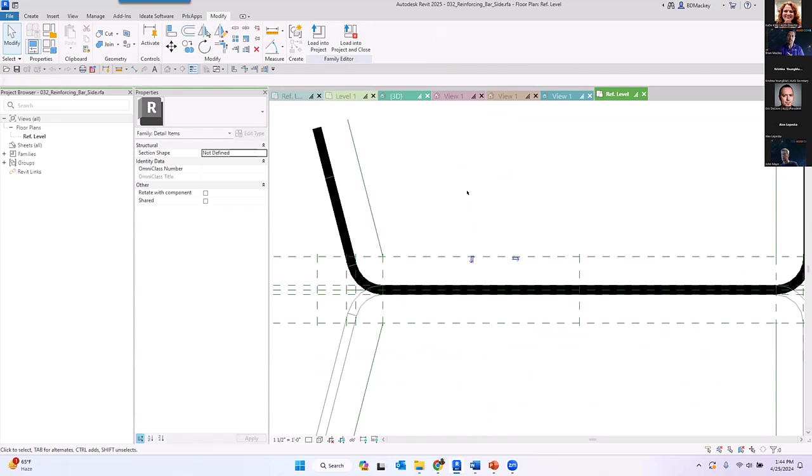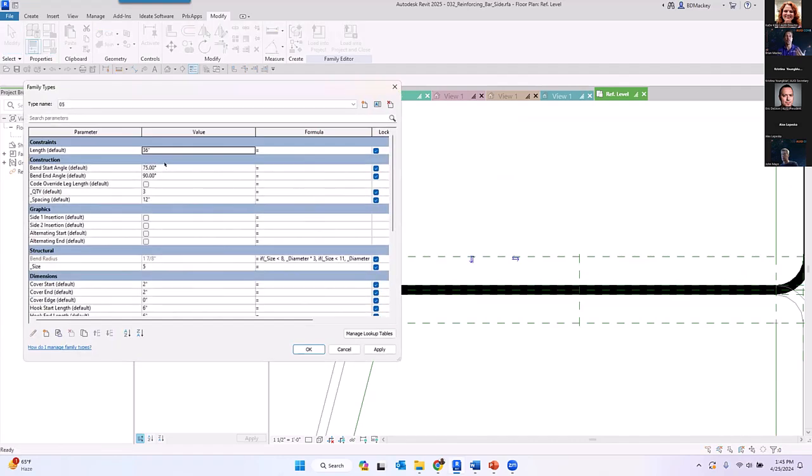We had 1 minute left, and there was one question that I did not answer during. So, a good question did come up saying some families cannot be placed into a project after version upgrades. Great, they work fine in 29, but not 22. How do you know what's wrong? Unfortunately, usually you can just upgrade the family without loading it into the project. And then if you open that family and start flexing it, playing with some of those values, be like, oh, let me play with some numbers in here. Hit one, change it, see what's going on. You know, what if I change this to be 135, hit the apply.